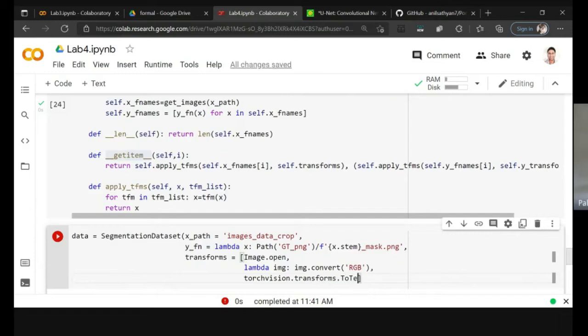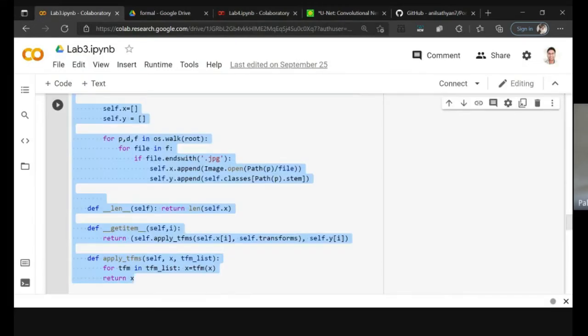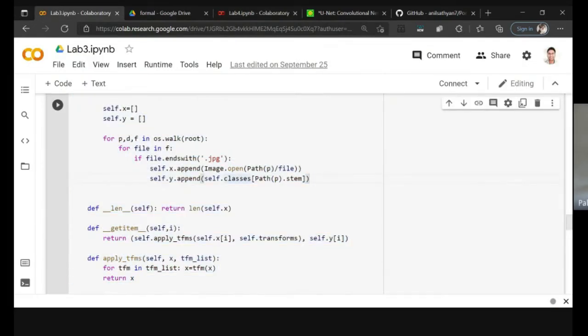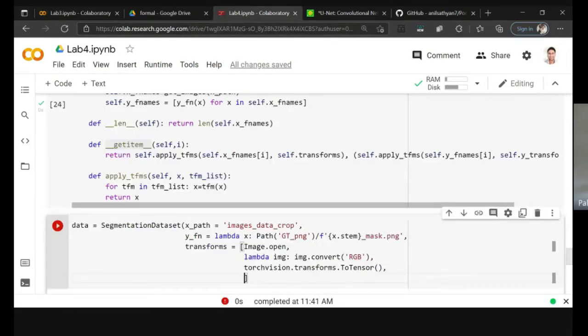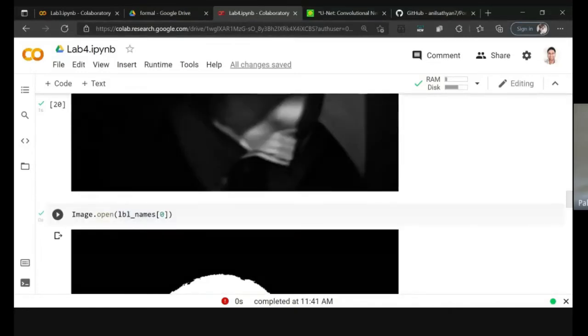Transforms.ToTensor, and like last time, we also need to crop it from the center, because the original images may be very large. Also, it may be possible that certain different images are not of the same shape, so they cannot be concatenated into a data loader. That's also a problem. This is actually not the case in this data set.